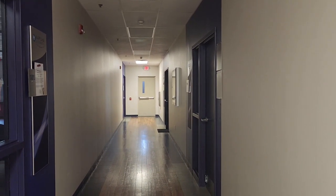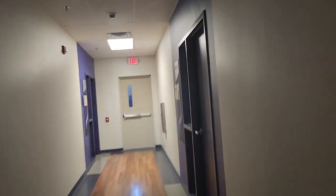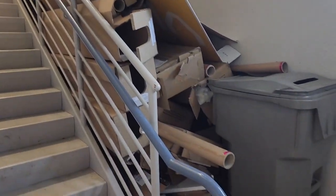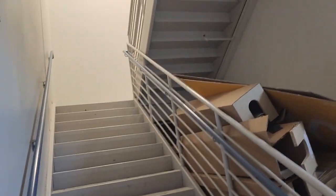Where's its alarm on the door, though? Maybe he didn't get all the alarms on the doors, because there should be one on this door right here. I hope he didn't put it on the outside door. He just must not have got to all of them yet, I hope. Also, Cardboard Kingdom number 2 lives here. All that stuff needs to go find a dumpster. This is the fire exit stairwell, if you haven't seen this yet. I'll have to remind him that that alarm's not on there yet.